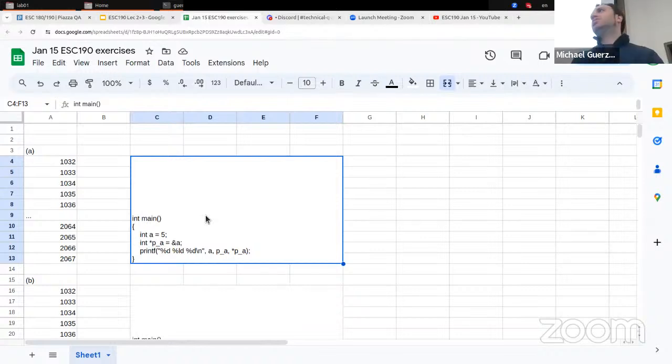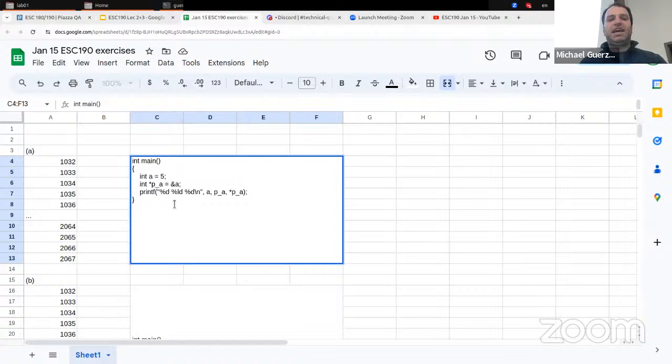Unlike with Python, C just has the memory table, right? So there's no separate variable table. It's just the memory table. And then when you say int A equals 5, what happens is C decides, okay, A is going to live at a particular address. That address is not going to change, right?